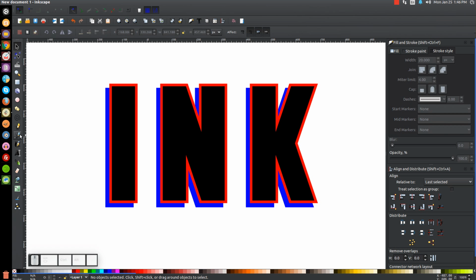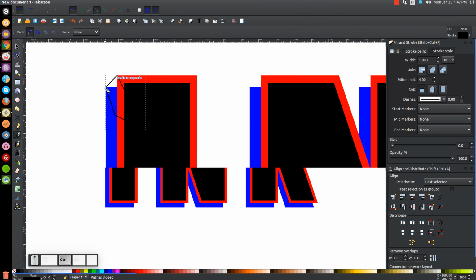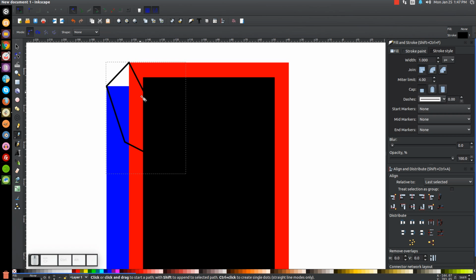And let's grab the Bezier pen over here on the left. And then we'll come up here to the Snap to Custom Nodes tool. Snap to Custom Nodes, go ahead and turn that on. And then snap the cursor onto this corner right here, and then snap it onto this corner and click, and then just bring it through there and close it back up, just like that. So what we did was we drew a shape to fill in that corner right there.